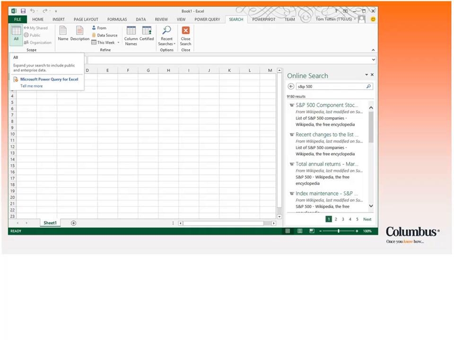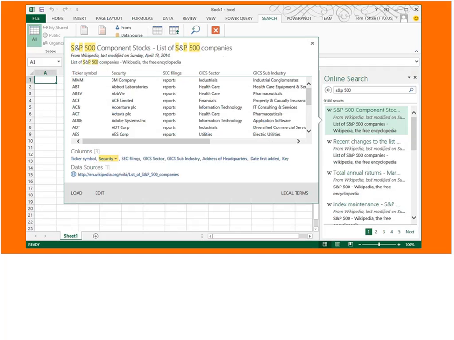When she hovers over the first search result, information about that data source is presented. The search terms she entered are highlighted, and she says that looks like it'll work. She selects Add to Worksheet from the bottom of the pop-out information pane, enabling her to download the data into Excel. Now she needs data to mash up against the S&P 500 list.